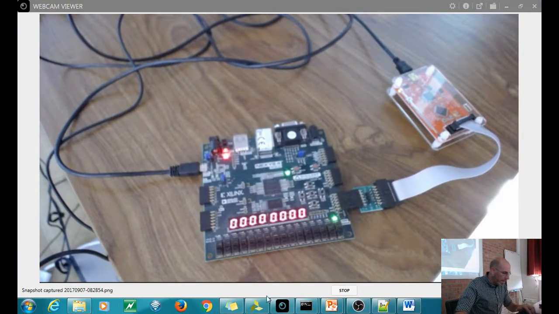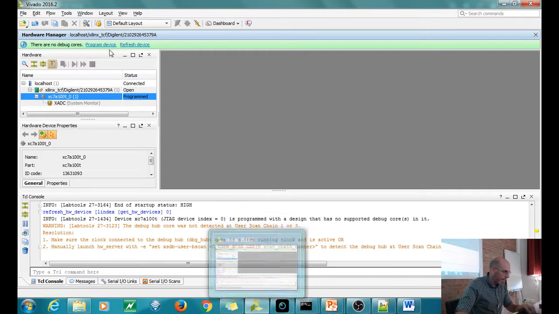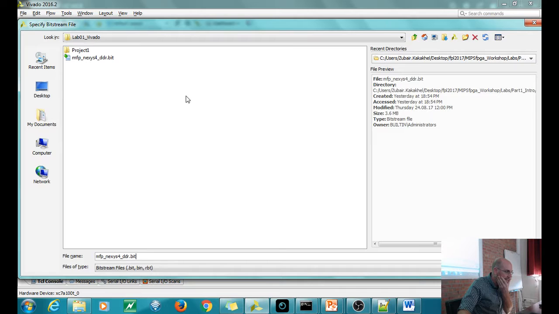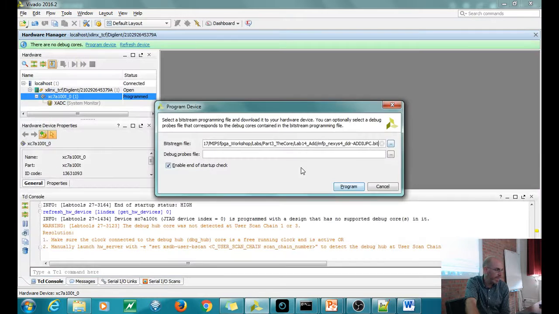If we now download the modified softcore, that is available in part 3, lab 14, and with this name, it has at the end add IUPC. Okay, you download that bitstream.